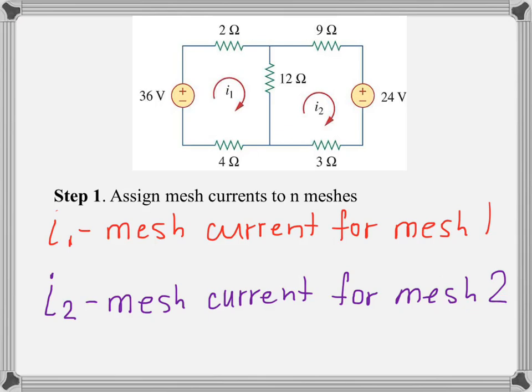To make it easier and consistent, let's assume that mesh currents will flow always clockwise in the loop. It really doesn't matter, the mesh current could be going counterclockwise as well, but just to make it easier to remember, I assume that mesh currents always will be flowing in clockwise direction.